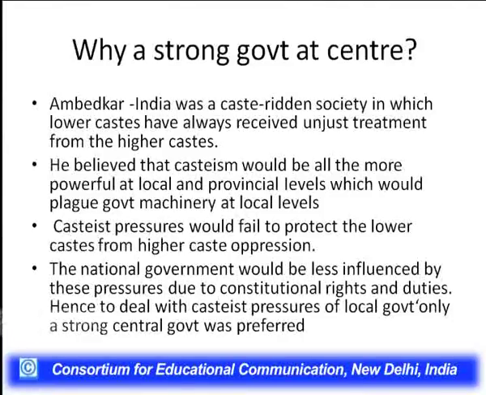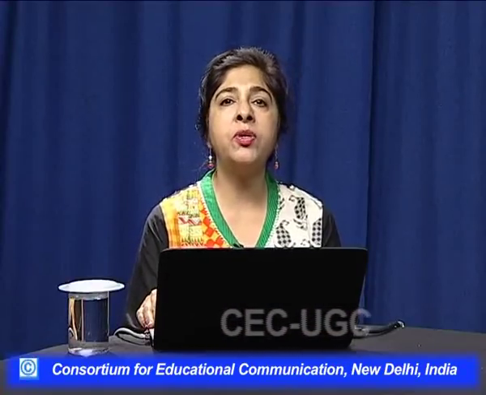So therefore, according to Ambedkar, it was important to empower lower castes both at the local as well as provincial levels, and definitely at the level of the central government as well. And he was also well aware of the fact that casteist pressures would fail to protect the lower castes from higher caste oppression. So therefore, he was well aware of the rising social pressures which were going to definitely exert a negative influence over the political forces also.